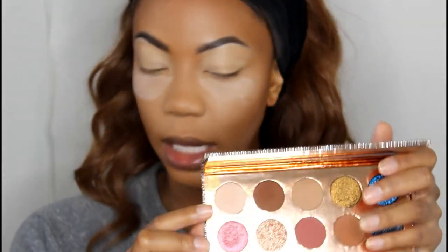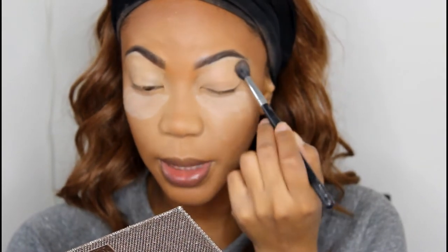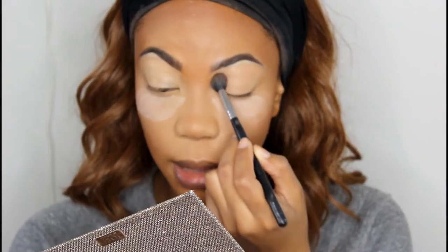So first, in the Friendcation palette, I'm just going to take the shade Basic and just apply that all over my lid.